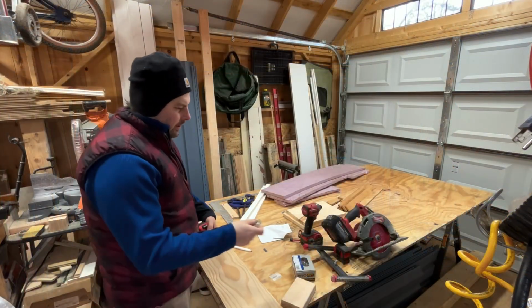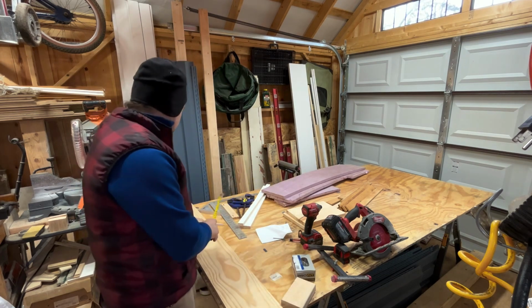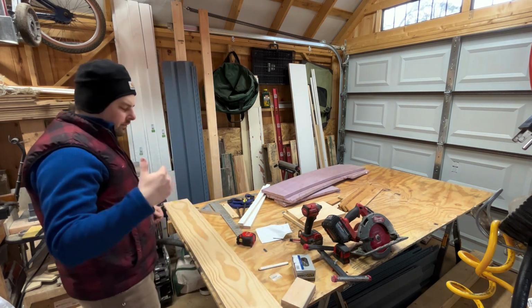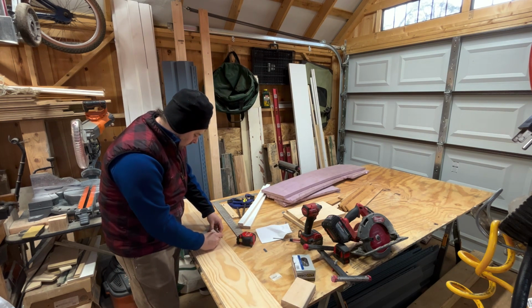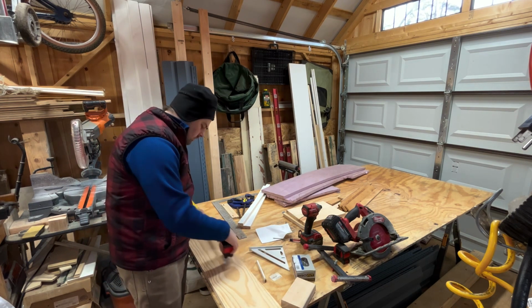So the wall we're looking to put the shelves on is about 29.5 inches. And I think what I'm going to do is go about 28, leave myself a little bit of room on the front edge, just so it's not flush with the wall. And then, like I said, do a 7 1/4, so 3 1/8 chamfer. No. Half of 7 1/4 is 3 5/8. I hope you guys caught that mistake. I didn't until I was ready to try and cut it. So we're gonna remark it, just to make the leading edge softer coming in. So I'm gonna mark out my 28. Just check that we do seem to be pretty square.